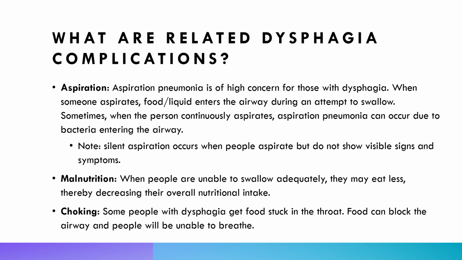I would say definitely aspiration and choking are the biggest complications we have to look for in a rehab facility like Success. We will be going over how to thicken liquids and diet guidelines and such to try to avoid aspiration as well as avoid some of the choking. So let's just get into that.